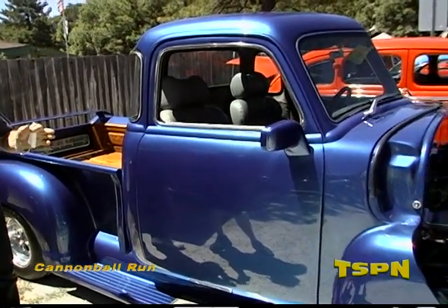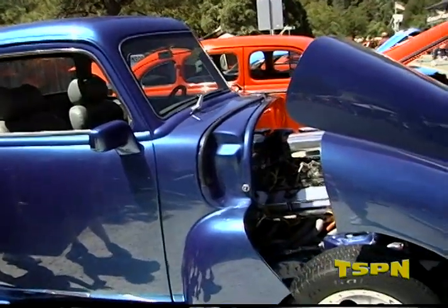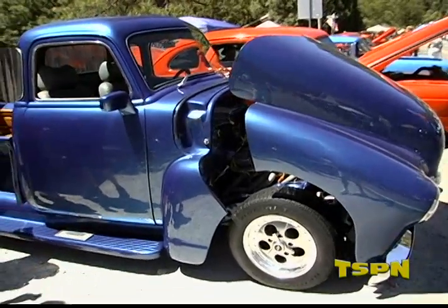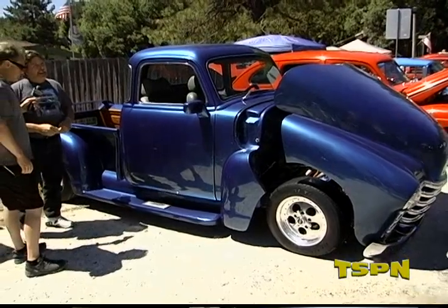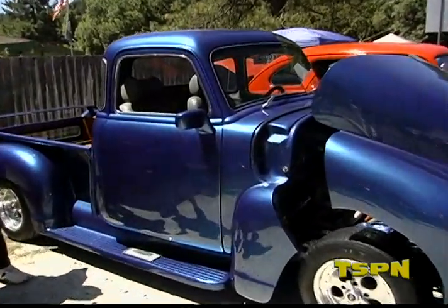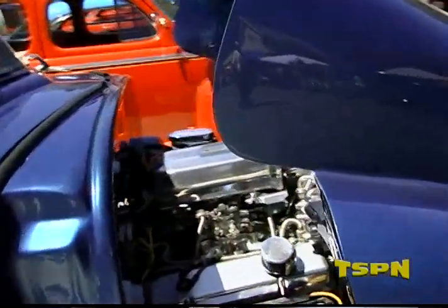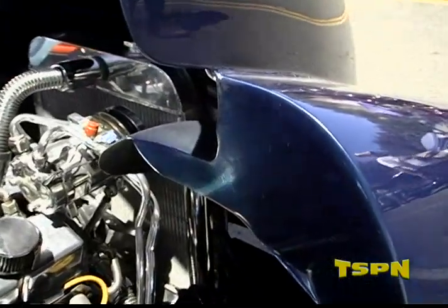Yeah, I was trying to find a mirror that matched the design of the truck. So it's all rounded and matched nice. It fits perfectly. It is a late model mirror, though? Yes. What's it from? I believe it was from a Sable. Ford Sable. Yeah, wow. Taurus. Yeah, that's great. I also like here on the back of the fender where you kind of molded in a back piece. Yeah, it's to close it up so it looks finished instead of just whacked off.